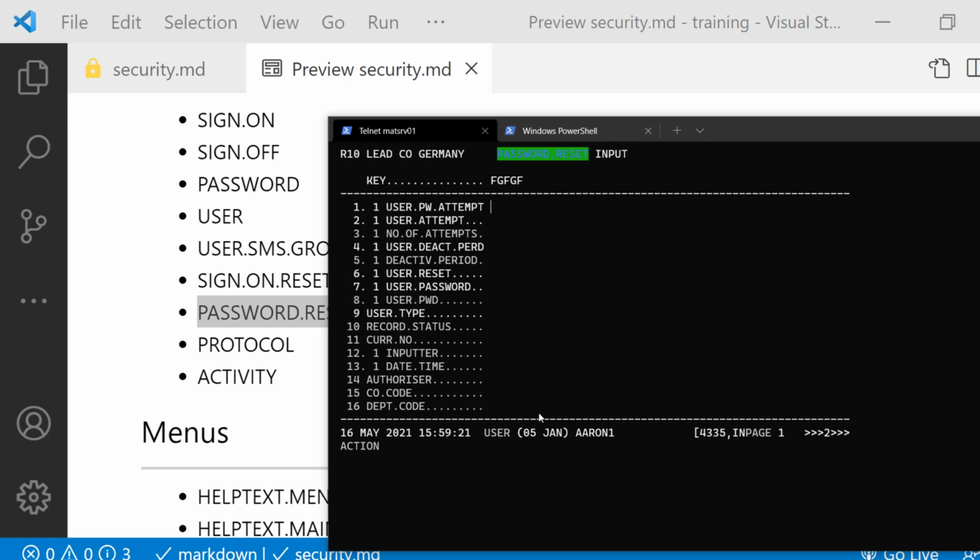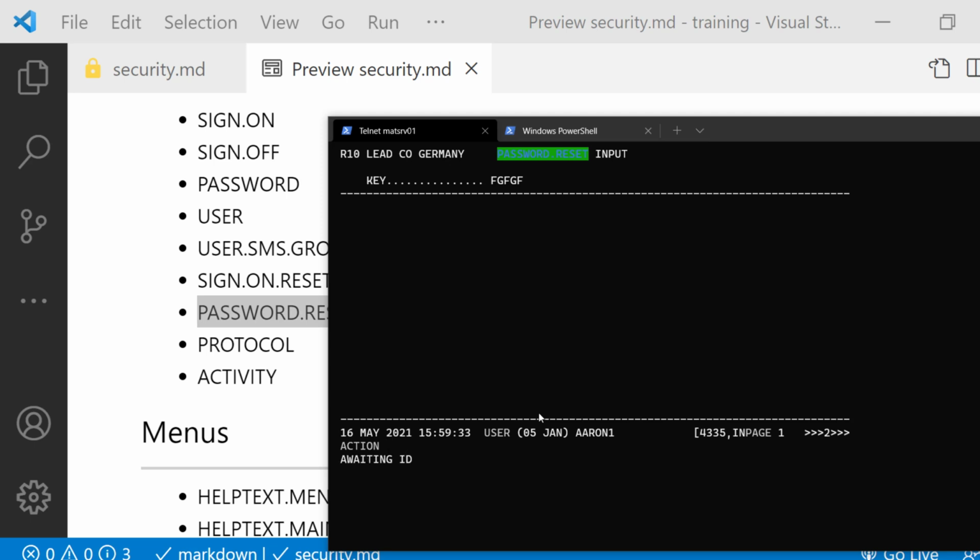Maybe I do this and reset the password for, let's say, user 2, and I can temporarily give them this password. Of course, I need to provide an internal user, and if I validate, it's going to validate. But I'm not going to reset the password for now, okay? Good.